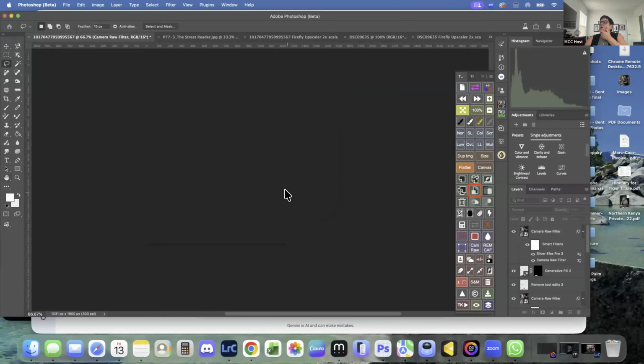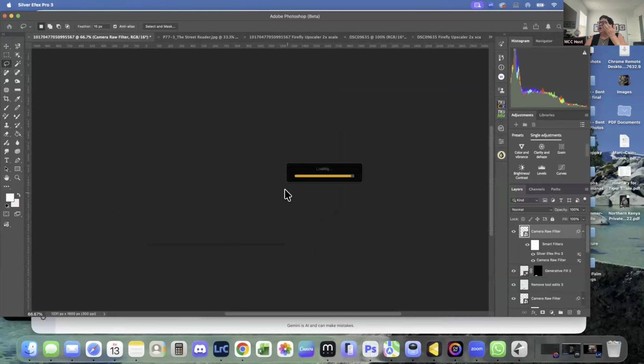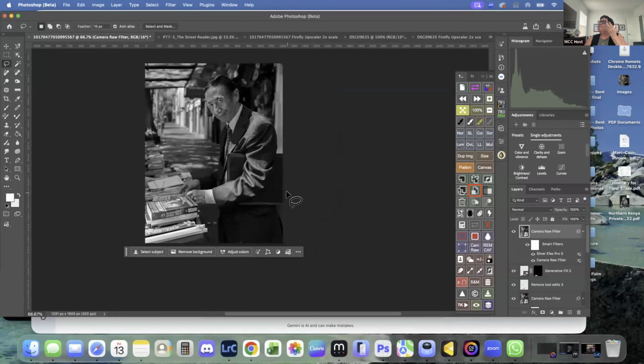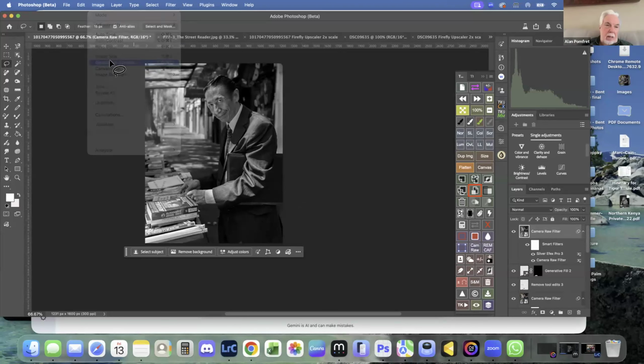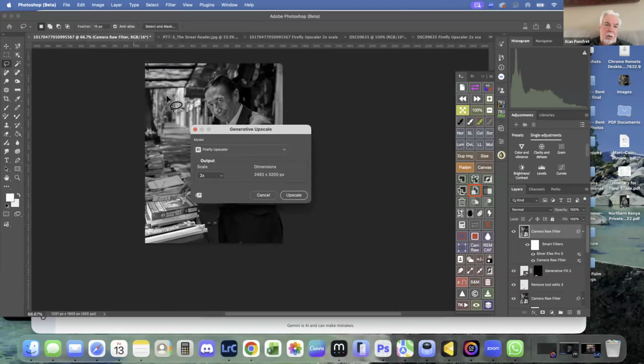Normally I would have gone into ON1 Resize, or I would have gone into Gigapixel, you know about those? But you have it now in Photoshop. You go here, you go generative upscale. Have you used this? Not here, but something like it in Topaz. You upscale it in here, and then it would be this size instead. That's the same as the Gigapixel that was in Topaz, isn't it? Yes, same, but this is so much quicker.